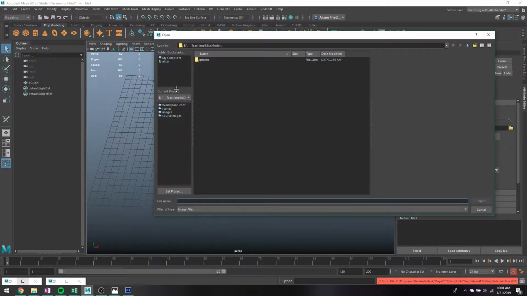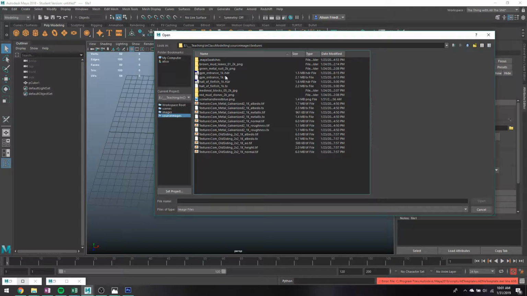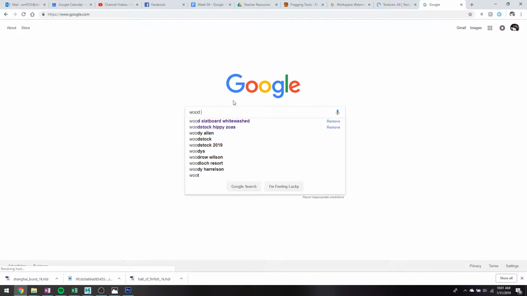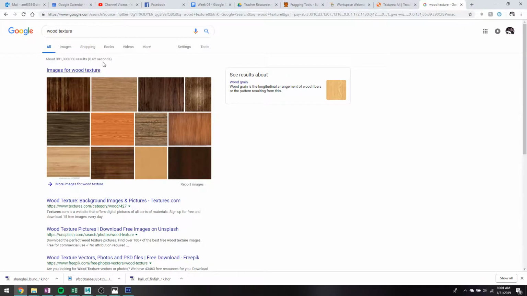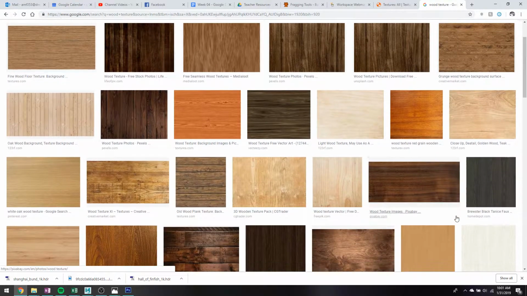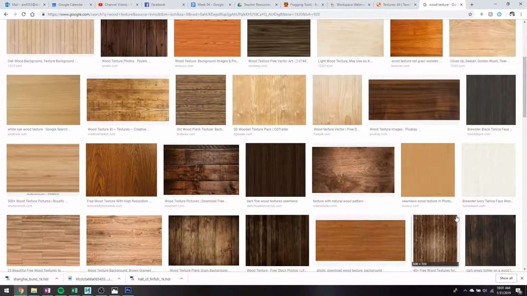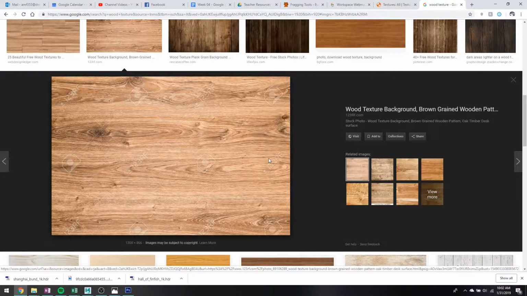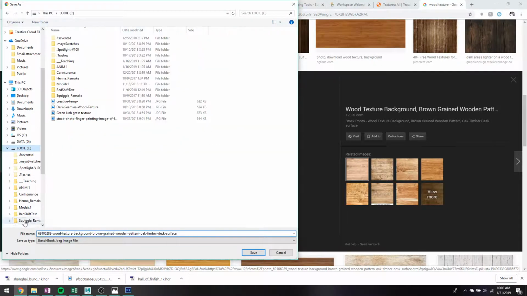So let me see really quick if I actually have any wood textures in here. I do not. Okay, Google it is. Wood texture. For the purposes of this demo, it doesn't matter. If you ever wanted to find one that you were definitely sure you had usage rights for, you would totally want to go in and find that. I'll do this. This looks like a good example. Okay, sure, it's covered in watermarks, but whatever for the sake of this demonstration.